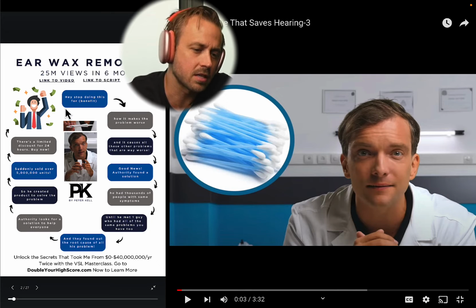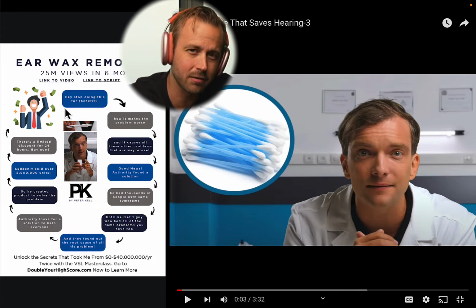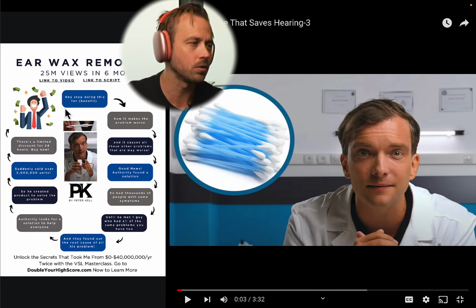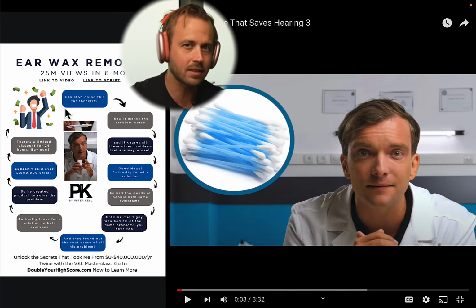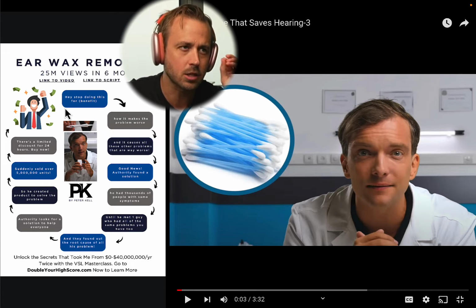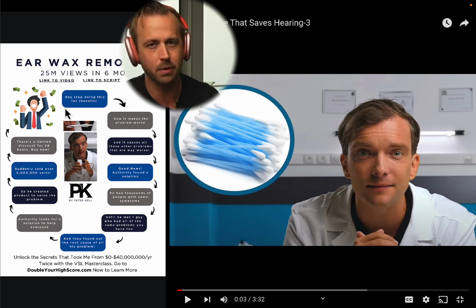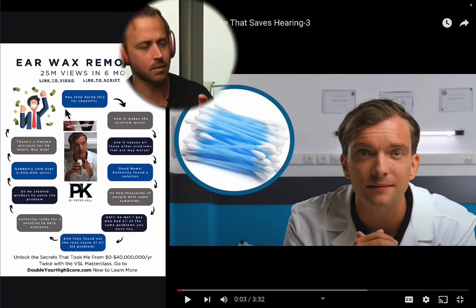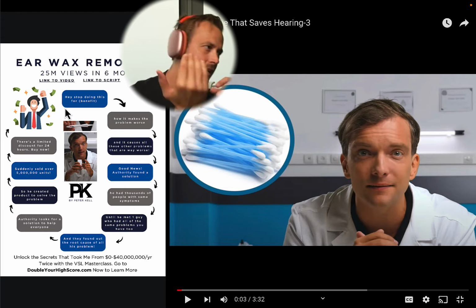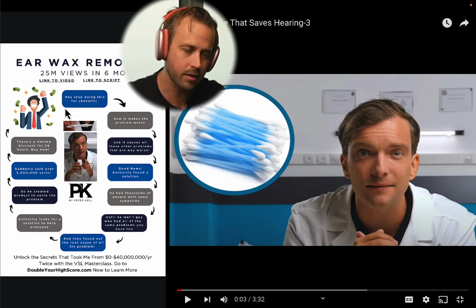Boom, 3 seconds. If you look at the left, this is the VSL Flow Bible. This is how I like to break down VSLs. When I'm watching a VSL that I want to model, I like to chunk it into little chunks because this is kind of like a treasure map. This is the treasure map that they've used to get them multi-7 figures, millions of dollars, right? Lots of money, just by breaking it down to this flow. Because what this is doing is inspiring a stranger on YouTube and Facebook ads to buy the product today. If you just imagine someone scrolling on Facebook, or in this case, scrolling on YouTube, this pops up, and then it's going to inspire them to keep watching and stick around and eventually purchase the product. So this is how they're able to do that.